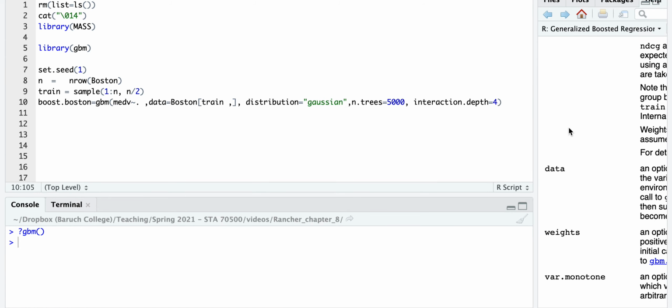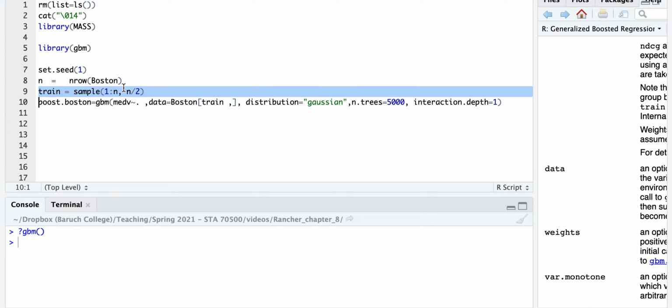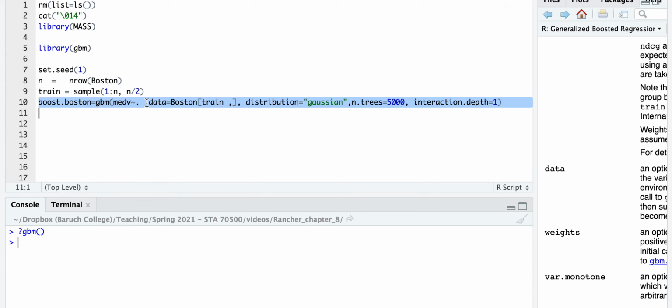Okay, here we say the interaction depth, let's say it's 1, and we have the number of rows, number of observations, number of training, and then we have the boosted tree. And let's just run this.